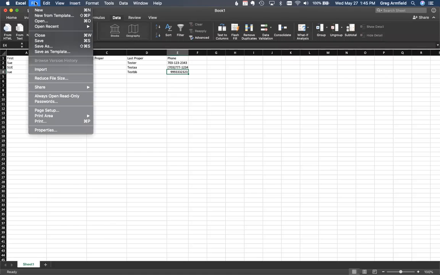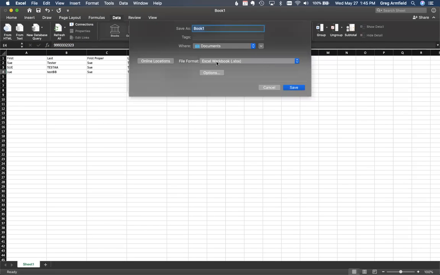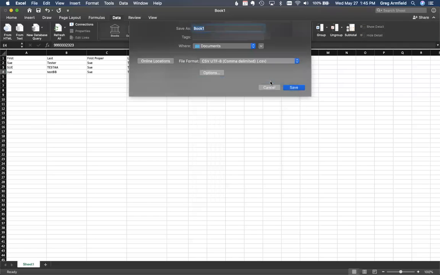But I'm going to show you, you don't want to save it as an Excel format. You want to save it as a comma delimited file, a .csv. And I can leave the name as Book1, it doesn't matter.